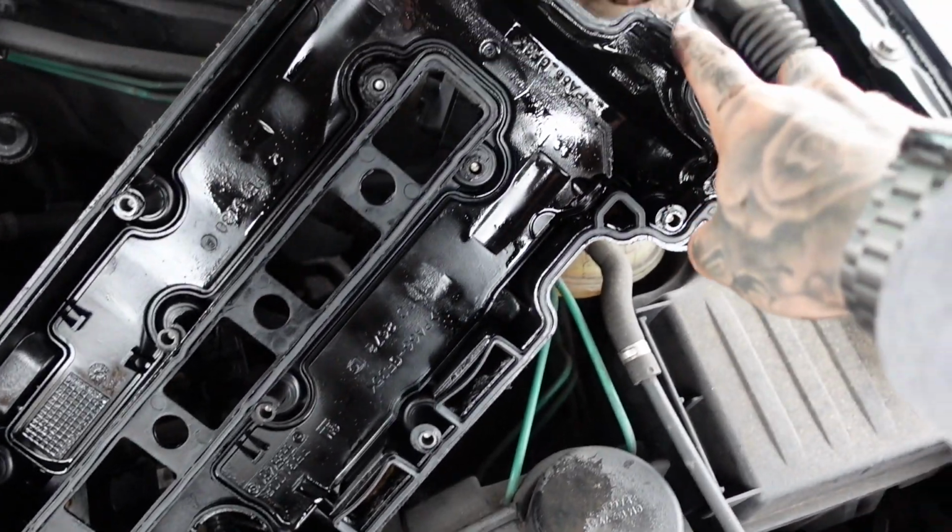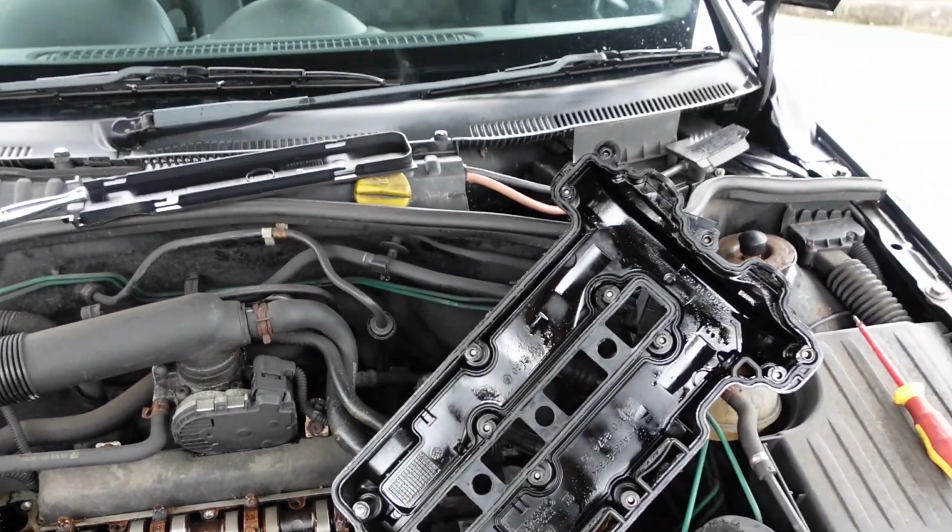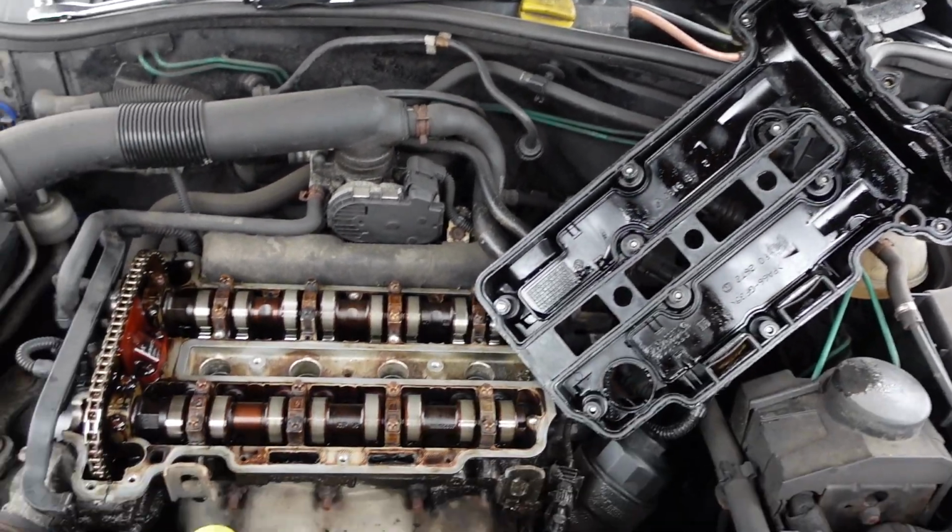Alright, that's the new one on. It only goes one way because of the shape of it, and then these arches here. So we'll put that back on now and then put the bolts in, and then we're good to go.